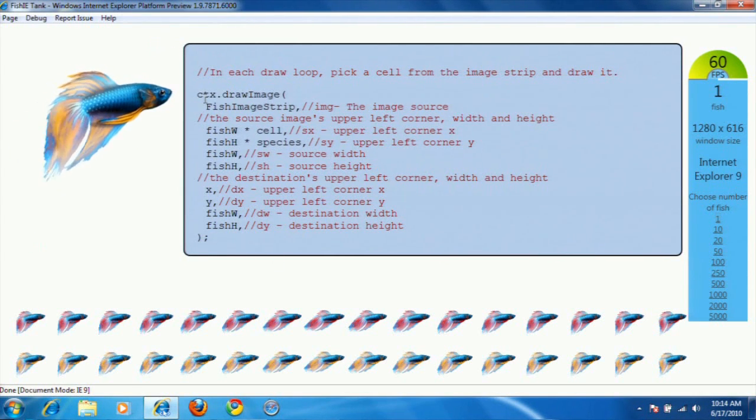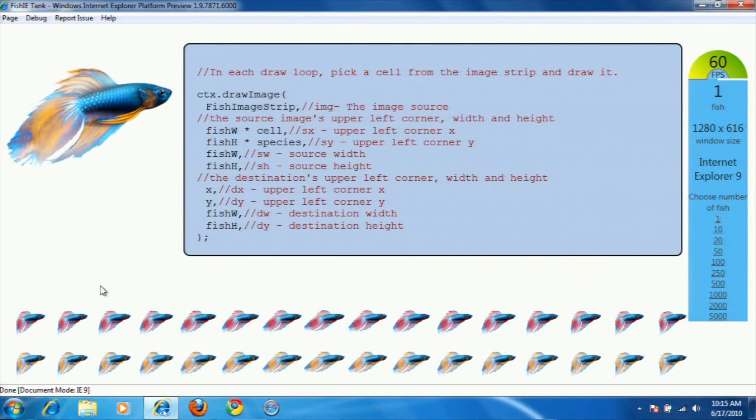As we go through the animation loop, one of the methods that we use for Canvas is draw image, and here's how it works. The first thing you do is you get the source image. So in this case, I'm getting this whole image strip. And then the second part is you pick which part of that source image do you want to display. And by default, it's the whole of the source image. But in my case, I want to display just one fish.